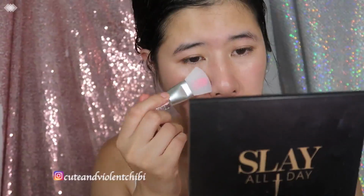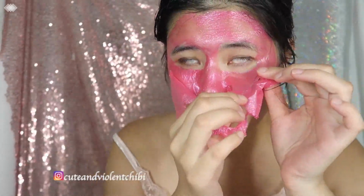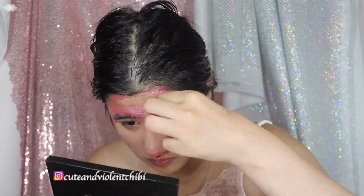Pearl and Barbie glittery pink brightening peel off mask. Later, I'm not really a 15-minute girl. Anything shorter, I'm good. And I stopped picking at it because I was doing, yeah. I'm gonna wash the bits that I can't peel off and give you my full opinion.